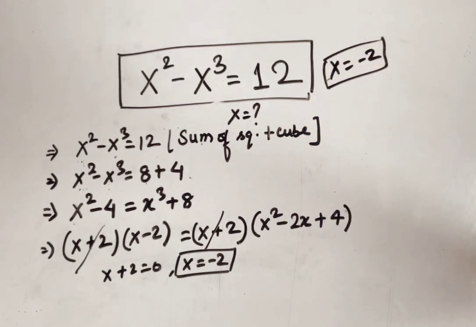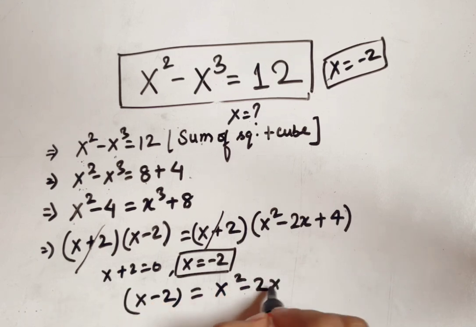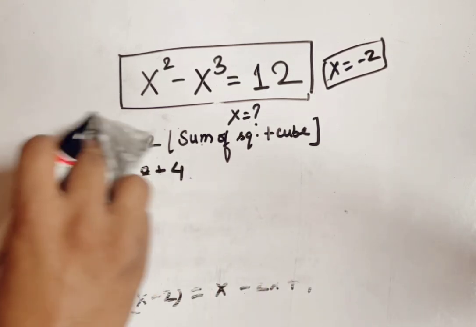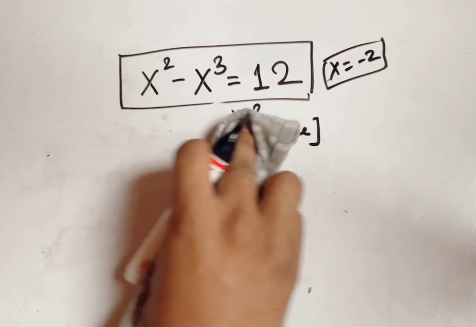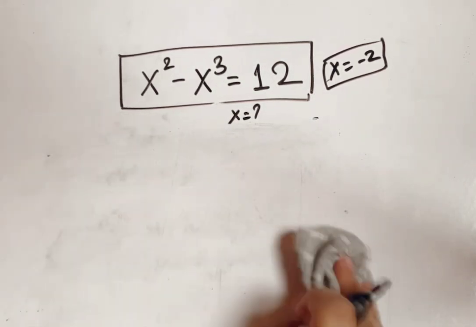Okay, so we got this. What will remain with? We will remain with x minus 2 is equal to x square minus 2x plus 4. Okay, we'll remember this equation. I'm going to rub the above part, we don't have much space here. So one root is already settled. Now we are working on the other two roots.